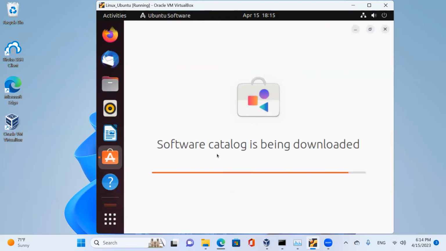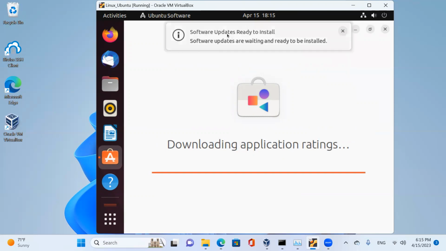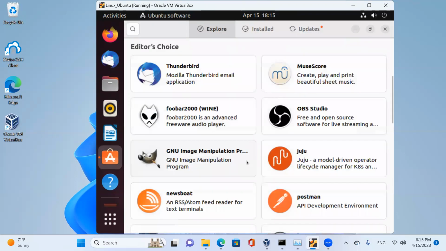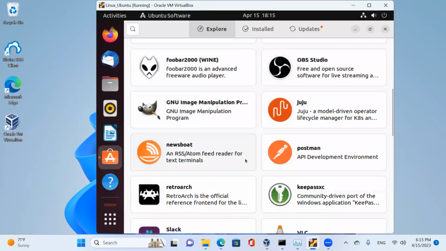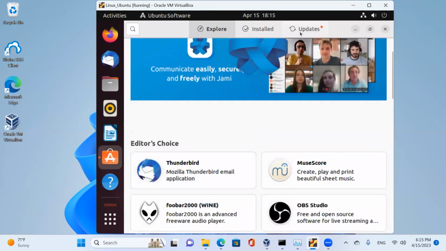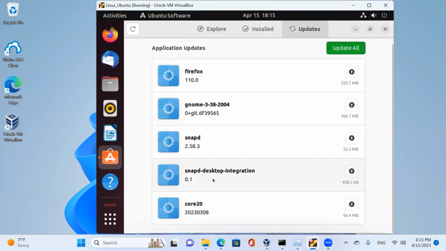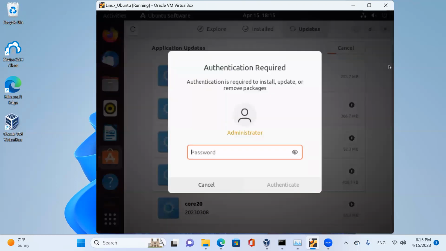And this is basically running the catalog to find out what you have already, and then what is missing, it will just do the latest update. That's what software update does. Software update, ready to install. And then some of the packages that are needed to be updated, you can just let that do it. So like right here it says update, and then Firefox, all the versions that are there is Snapd, and then Core and all GNOME version. So I'm going to just say update all, and then I provide my password here.